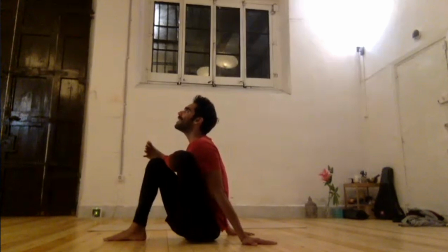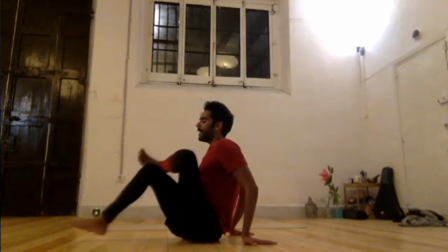Lower belly in and up. And slowly move the foot slightly away and hug the leg. So first option, you're hugging the leg, foot against the bicep. If that doesn't happen, you can hold onto the foot and draw circles with it. Breathe. Reach the circles. 4, 2.